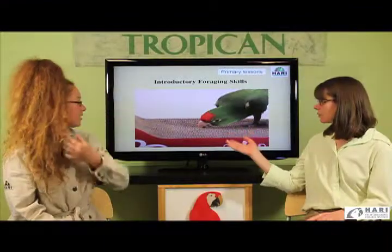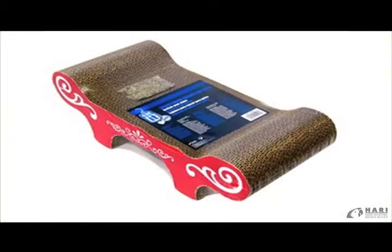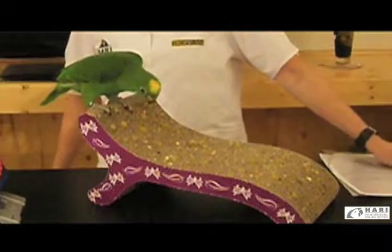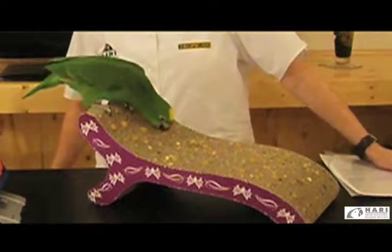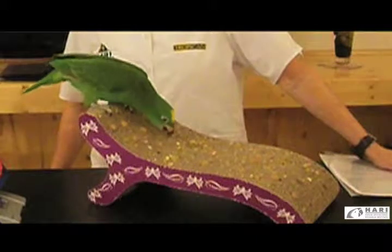A type of cat scratch post like this would be used outside of the cage. Yes, this is a fancy one. This is one that actually looks like a table. And this one can be transported too into your enrichment room, where maybe you, as a caretaker, would be watching television. Then it's almost like a play gym. Without being a very exercise expenditure, it is something that the birds are actually doing.